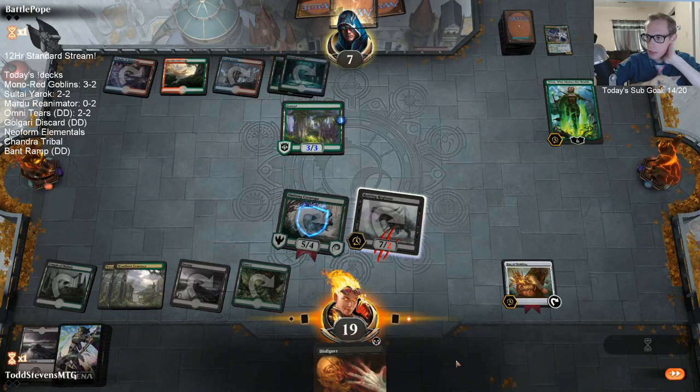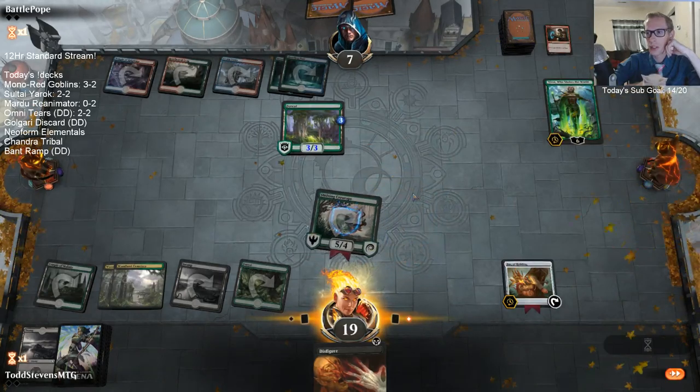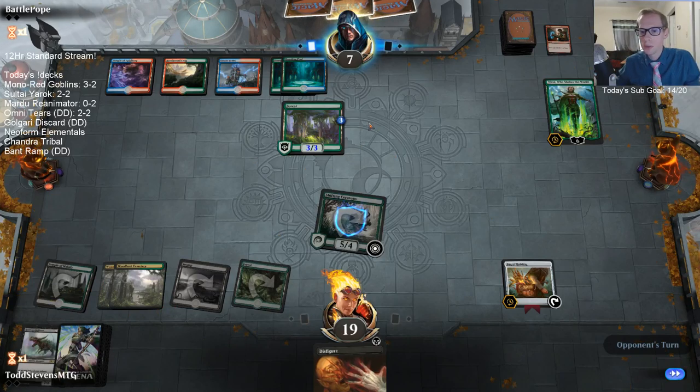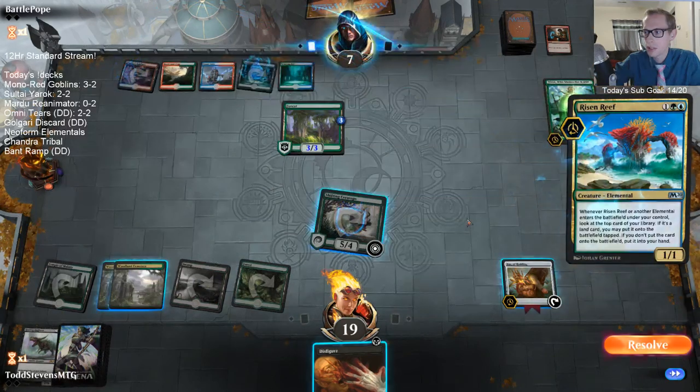Because they did have Shock. Dang it. I wanted to hold it for another turn and be able to Disfigure during upkeep, before the Regisaur trigger made me discard, in case they had two 3/3s to be able to block.